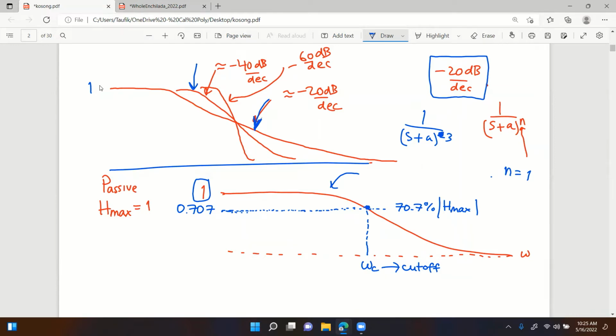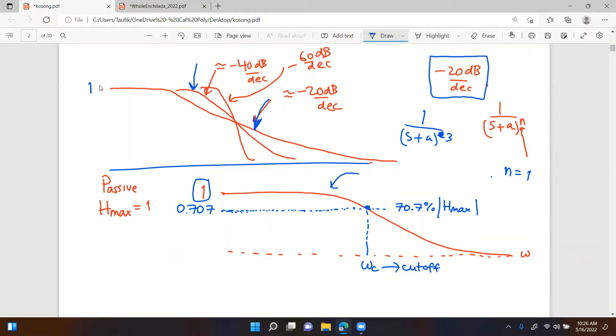Can you ever get a steep change like the ideal case? You could, but it's going to be very expensive to do so, because then you have to keep increasing the number of poles. So in reality, that would cost you money, because that means you have more and more components to put into the filter. So we don't really need the sharp edge. In the real world, it would depend on the type of requirements you have for this filter. That would determine which order of the filter you need to put in the circuit.